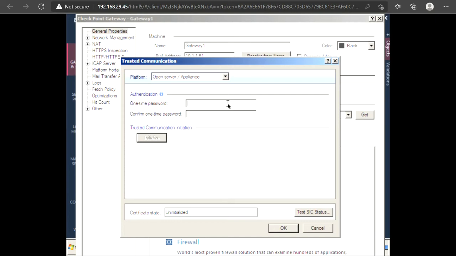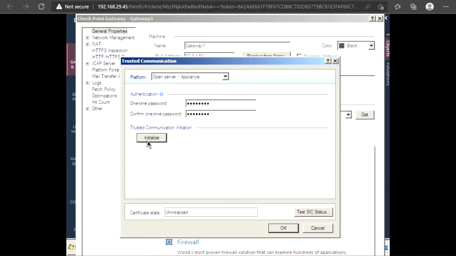If you focus here, there it was named activation key and confirm password. Here it is asking for a one-time password and confirm one-time password. So there is a mismatch in the labeling. I don't know why they are doing this. It might be that they are in the development phase, or changing the product slowly. But the thing is that the same activation key we generated on the gateway, we have to put here in the manager. There I put Cisco123, so here again I am putting Cisco123.